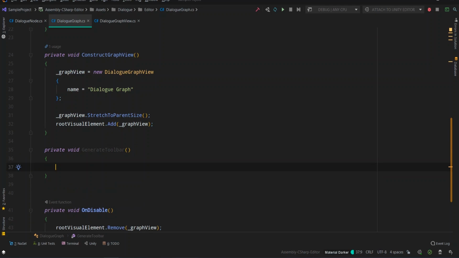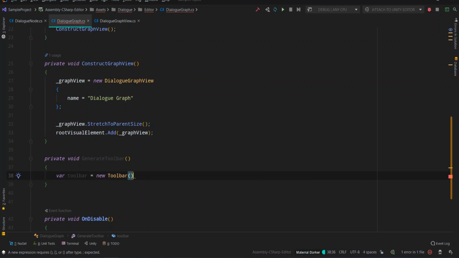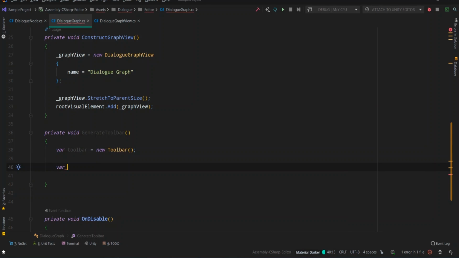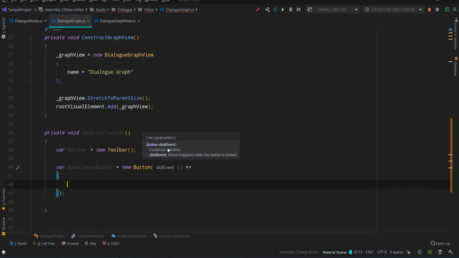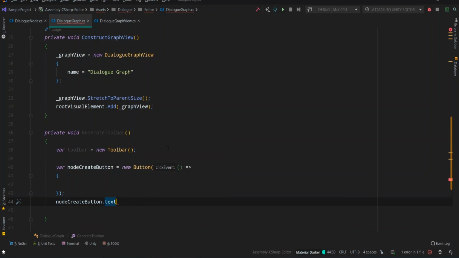First of all, we're gonna need to get an instance of the toolbar. Again, it is all provided by Unity by default. After adding that, we're gonna need to add a button into the toolbar for triggering the node creation. And I'm gonna pass a lambda expression to actually write down the logic of the button click.